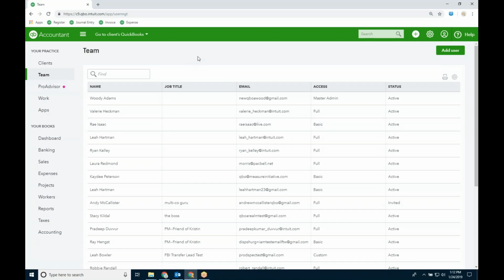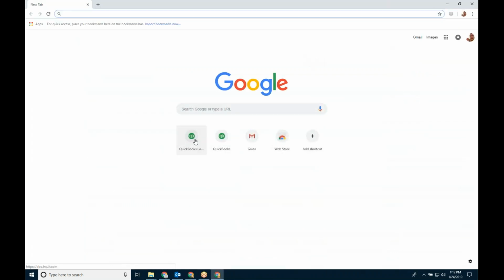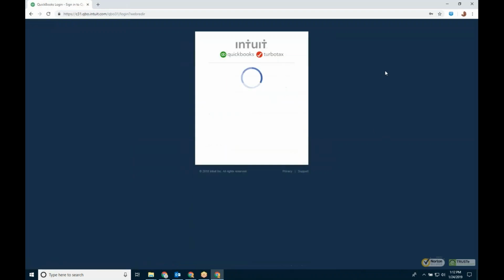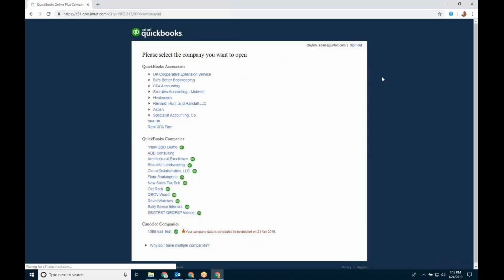Right? So, but this is why, let me go into just a QBO file just as a client would. So you can see kind of the difference. Because none of us, and I mean us, meaning accountants, bookkeepers, firm staff that are managing QBO clients or working in QBO, should be going in as the client, right? That's really just for the client. We need to be going in from QBOA.